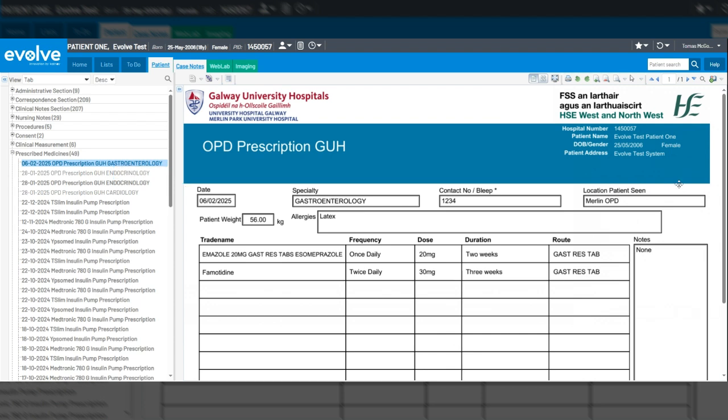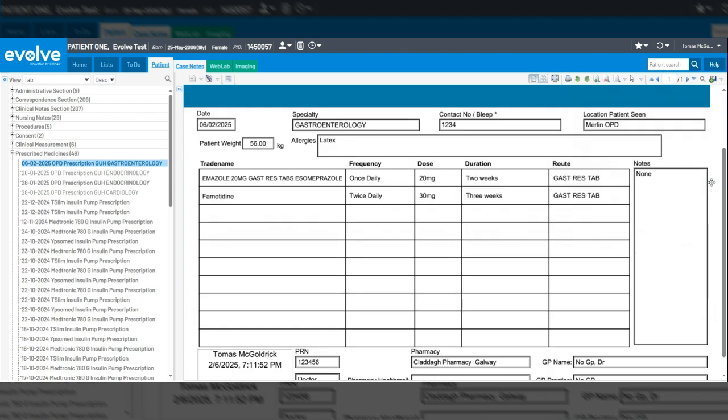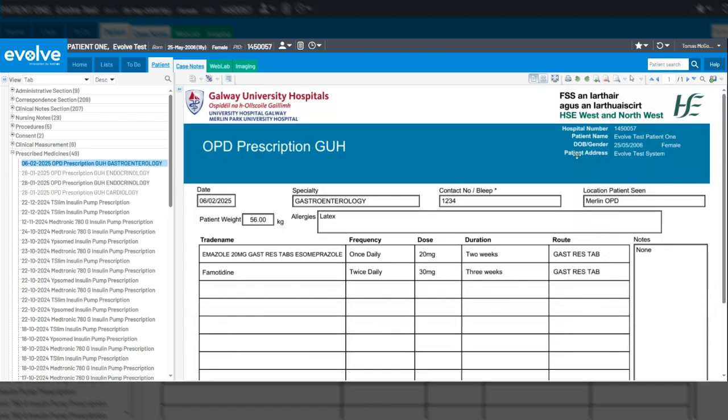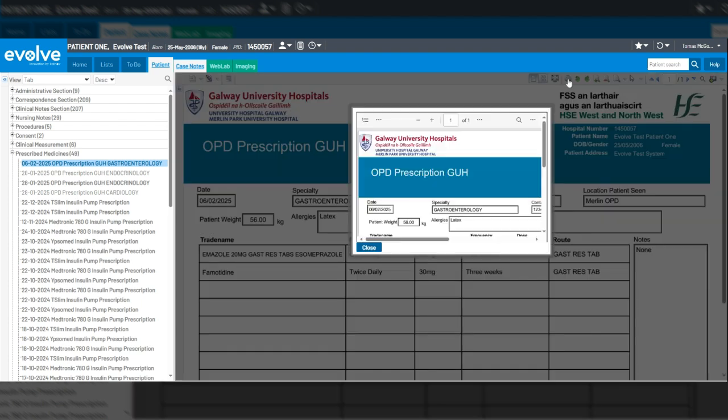As you can see, the final form is laid out in a lot cleaner fashion. It's designed to fit onto one A4 page, and that means it's also printable. So I want to give the patient a copy of the prescription. I click the little print icon up here in the document toolbar. Click on the three arrows here and print.